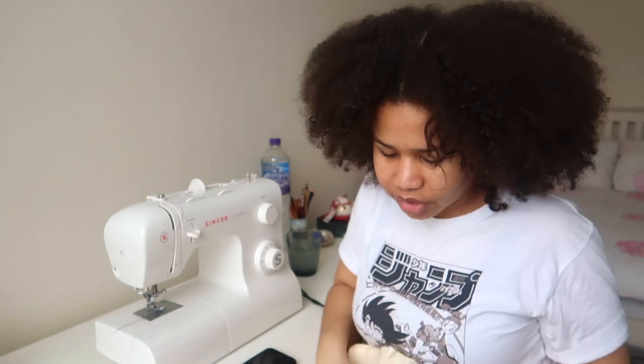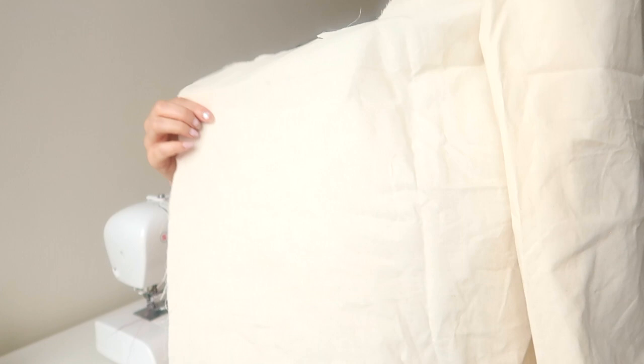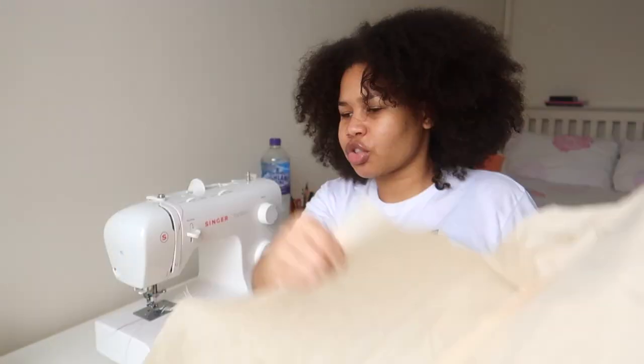I wanted to just use some canvas material that I have, and I'm probably going to cut this piece, and I'm just going to practice doing lines. That's it. So I'm going to thread my machine, and then I'm going to practice doing lines. Figure out the whole bobbin thing. Wind the bobbin up, thread the bobbin. I don't know. I'm going to go and get my glasses.